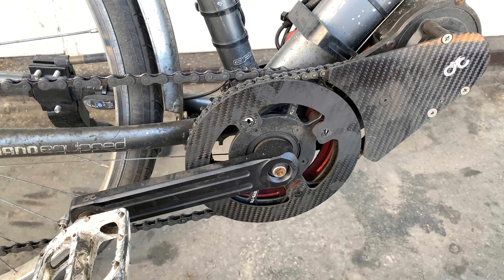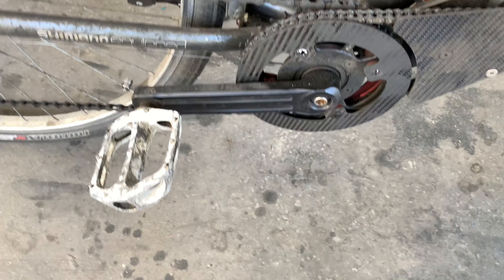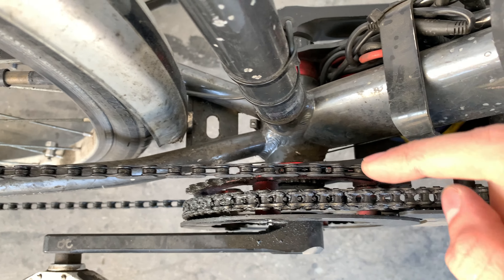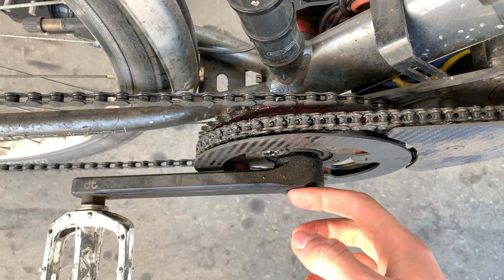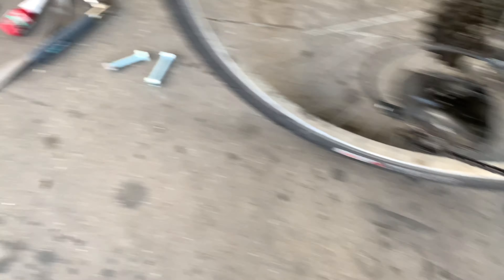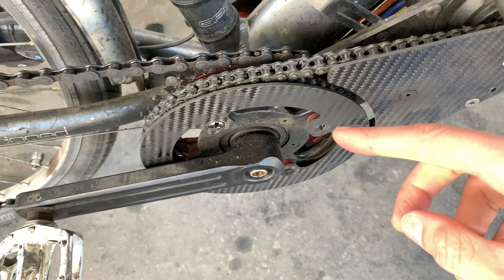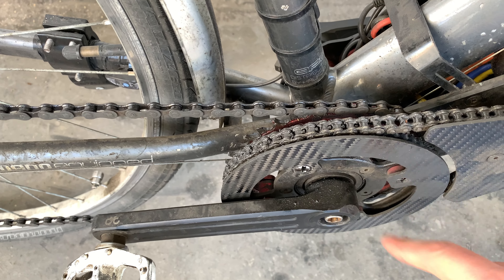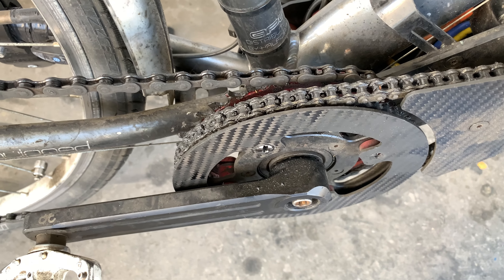So this is what we're looking at today — two of my chainring bolts are gone, and if I spin the chainring it's bent in one of the places where it snapped. The plan is to take the chainring off, remove the crank, and then I have these M10 bolts I've seen somebody use in a Facebook group. The plan is to hopefully make them fit.